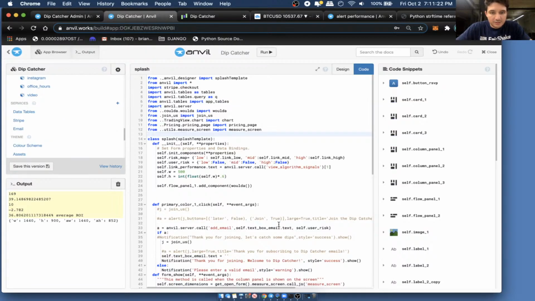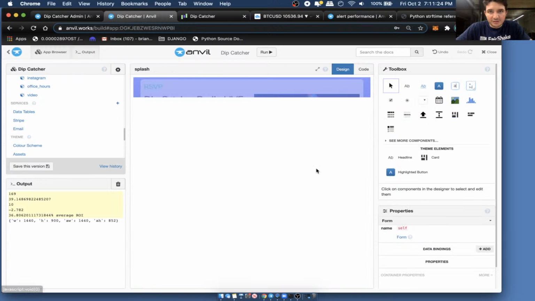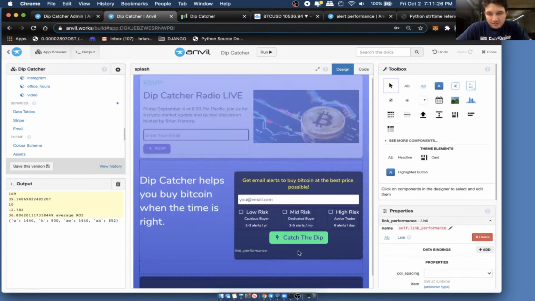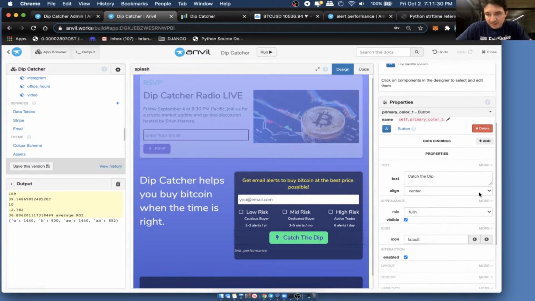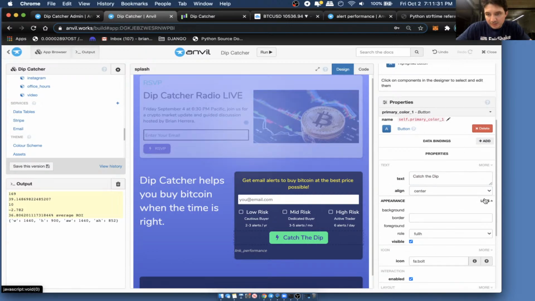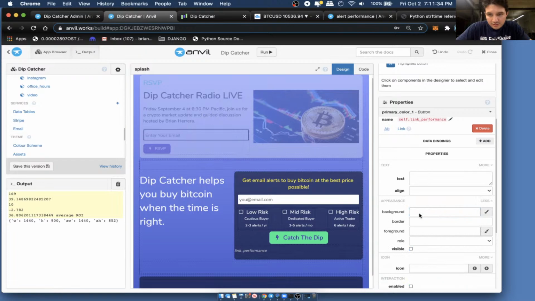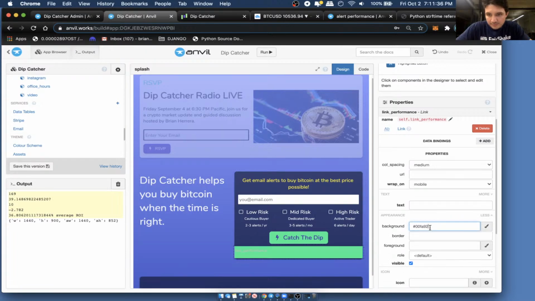Okay. And then let's go ahead and make this green. Let's just use this green. And then let's go ahead and center it.